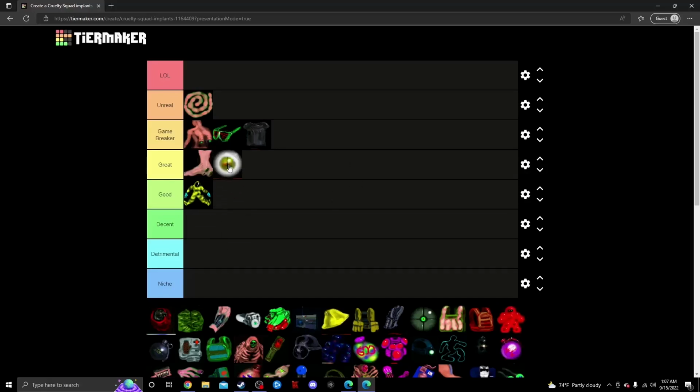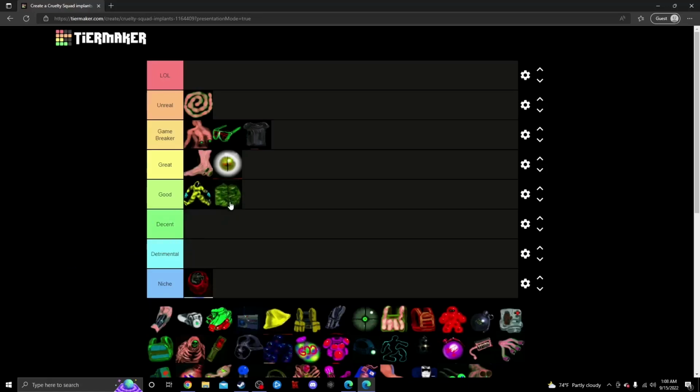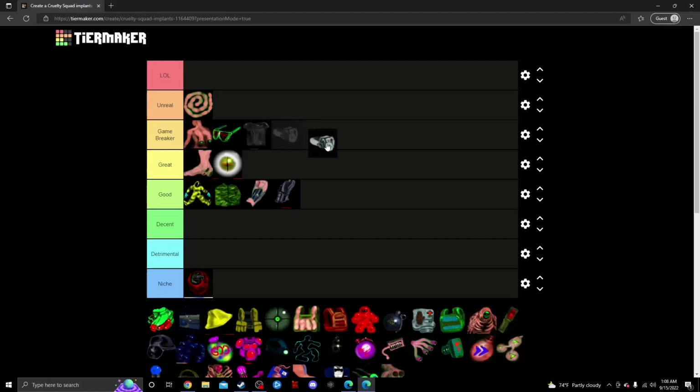This is great, allows you to get infinite money if you know how to use it. Headgun's good. You can even consider it great because it has some niche usage. I might even put this in niche, actually. I'm going to put it in niche. Camo, it's good. It's not great. Jump. All the jump upgrades that are not the Icarus Machine, I'm going to put into good because the speed upgrades are just better.